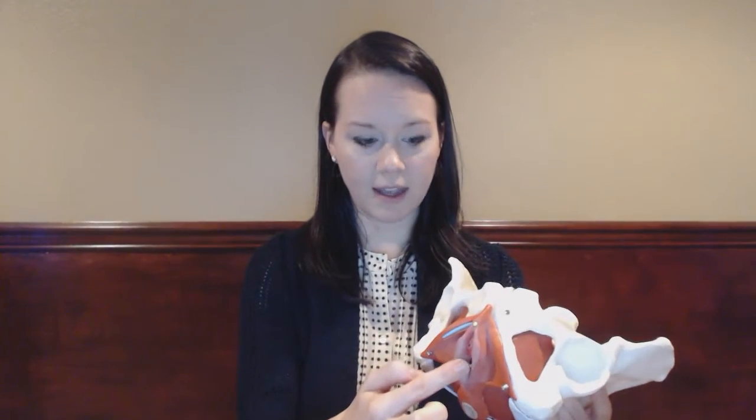These muscles envelop and support the urethra and the vagina leading to the uterus and the rectum here in the back. So if you're having issues with leaking, the pelvic floor muscles are going to benefit from strengthening by providing some closure around those outlets. And likewise with pelvic organ prolapse, supporting those organs better for a better lift up in the pelvic bowl itself.